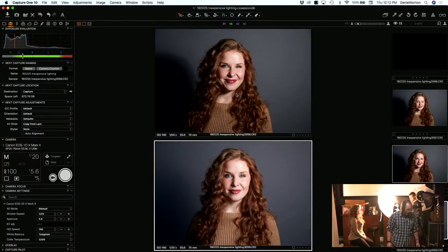Okay, make sense? Cool. All right, so one of these, what I'm shooting with exactly right here, is gonna cost you like $80 max. Like that's what that costs. So inexpensive, we can get a good shot. We do have a shadow on the background. People are gonna ask about that.